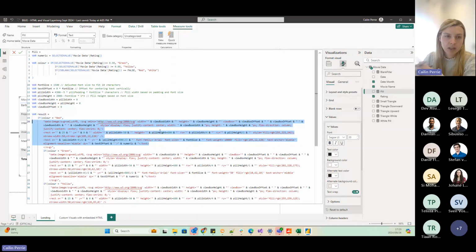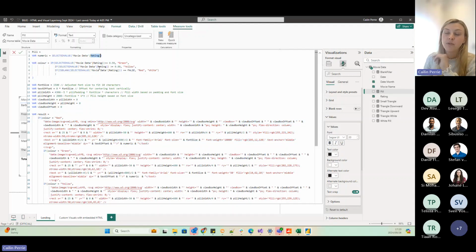But basically here, for the specific rating, for the specific movie that we're looking at, we wanted to change the color of that pill depending on certain criteria. So I just made some random criteria here. You could make this a bit more elaborate in your own use cases. In this case, if your movie rating was above 90%, we wanted it to reflect as green. If it was above 80 but below 90, it needed to be yellow. And if it was less than 80, we wanted it to display as red.